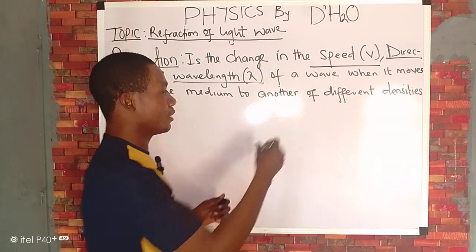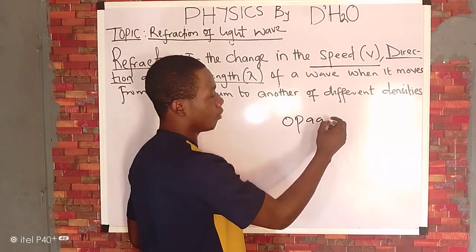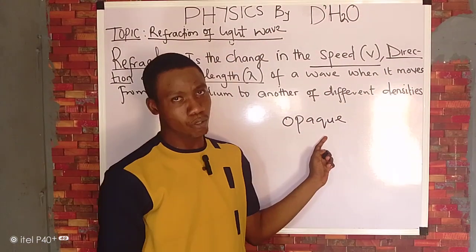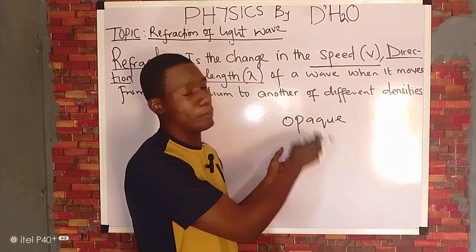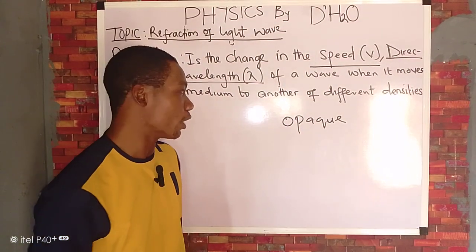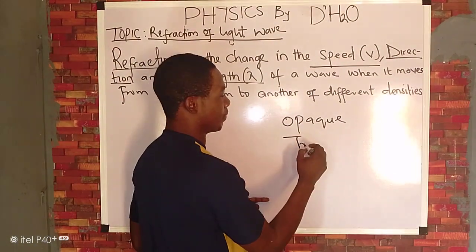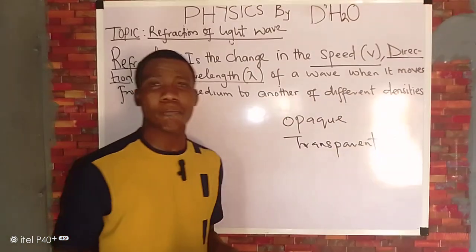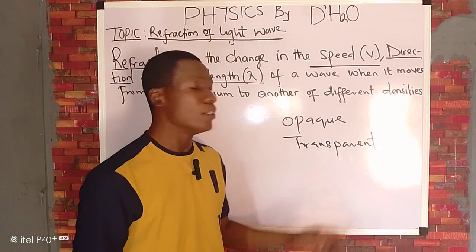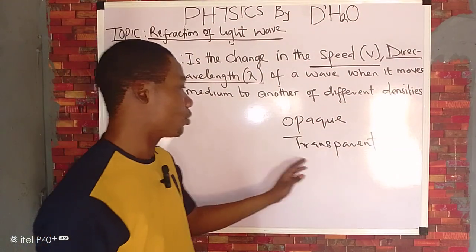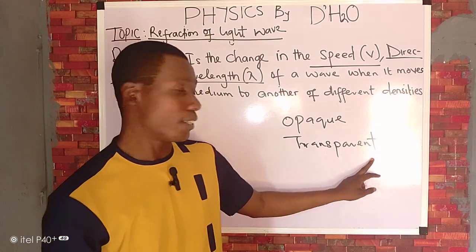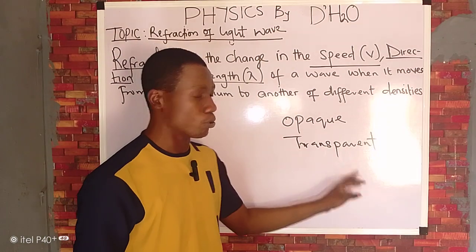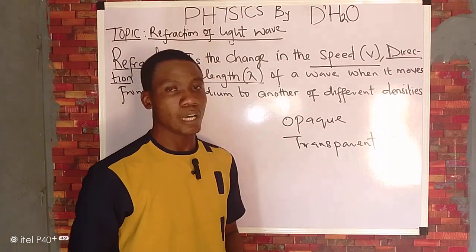Don't forget, there's a material called opaque material. What are opaque materials? Opaque materials are those materials that do not allow light to pass through them. So what you can probably observe from opaque material is reflection of light. There are materials called transparent materials. What are transparent materials? Transparent materials are those materials that can allow light to pass through. A large amount of light can pass through a transparent material. And then we have what we call translucent. Though the light will pass through, only a small amount of light will pass through it.